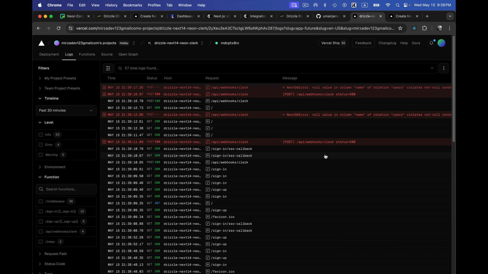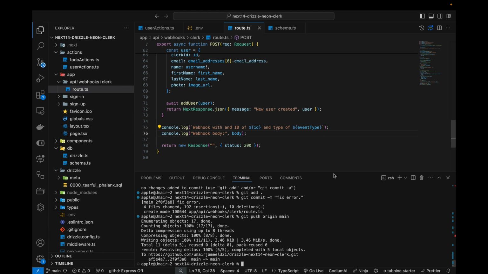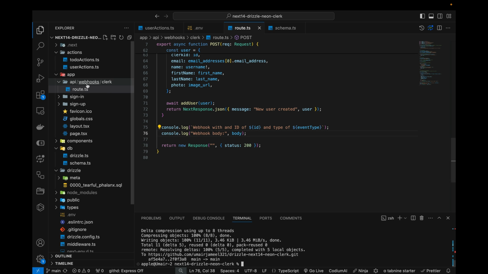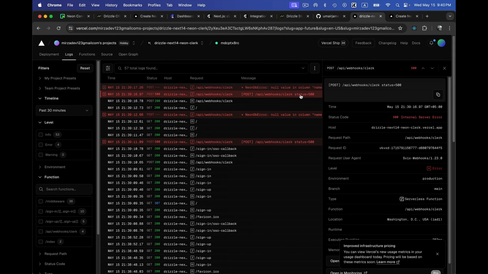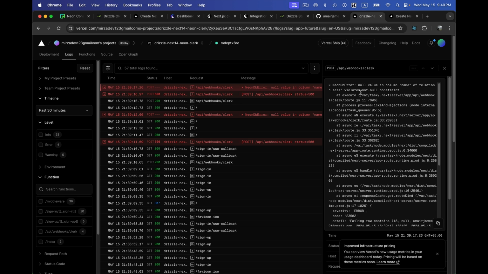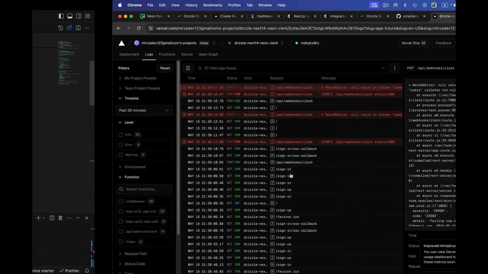So there seems to be an error, API webhooks status 500. So let's come over here, webhooks clerk route.ts, and here it should be triggered. Let's see what the error is. So internal server error, what is this? Null value in column name of relation users violates non-null constraint.